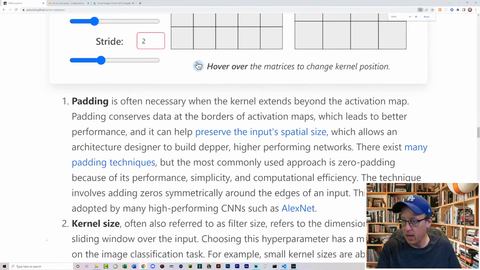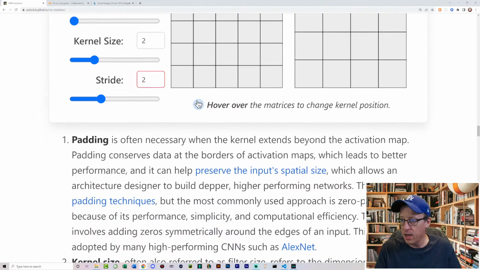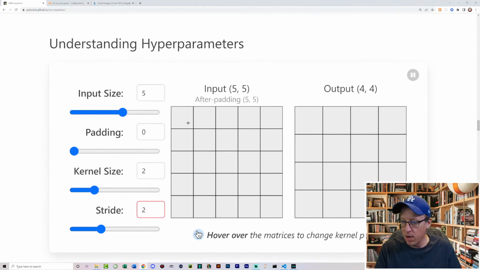Let's go and zoom out, and then you can actually see how changing the stride might actually work here. Let's pause, and then let's play. Is it going to work? I don't know. It's not working. Anyway, it moves across here. And basically, stride just means how much is it going to move. And for the most part, it's going to move 1 at a time.